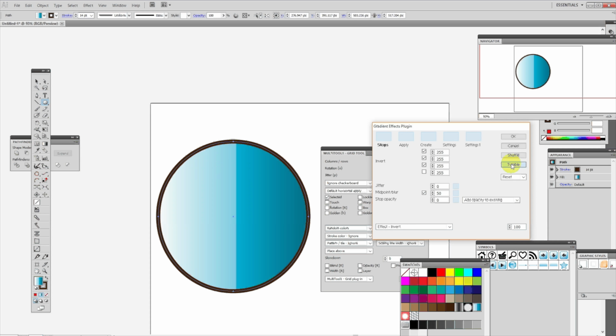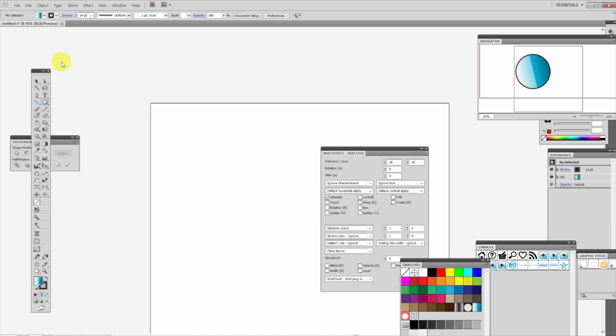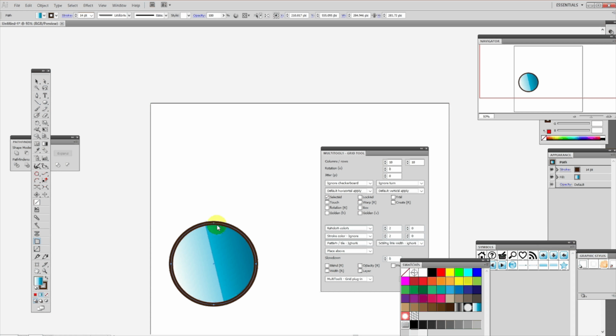You can also shuffle some of the settings as well. Obviously you don't have to randomize them completely. So you can see the angle of the gradient can be changed, randomized. And of course you might have hundreds and hundreds of images on the screen and you can randomize them all at once on the screen. So that's a really great tool. I say there are lots of other tools as well that come with it.